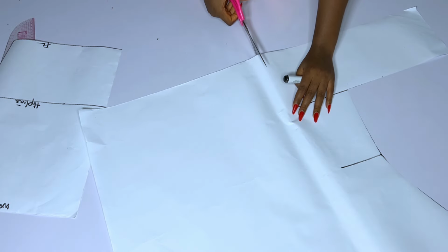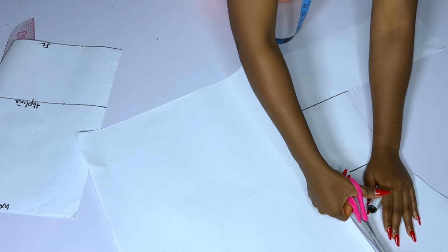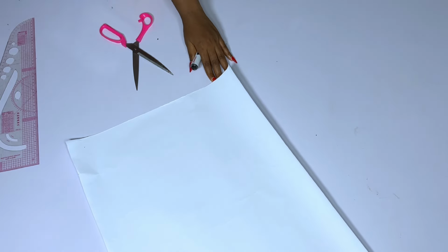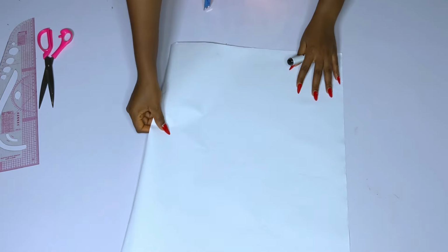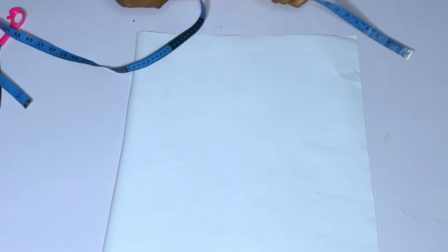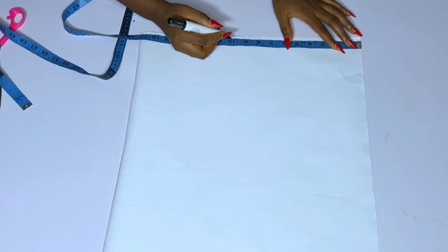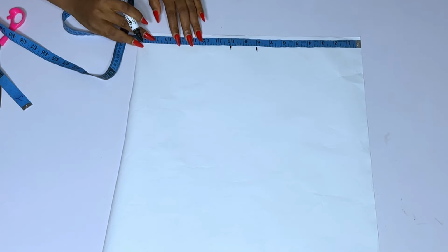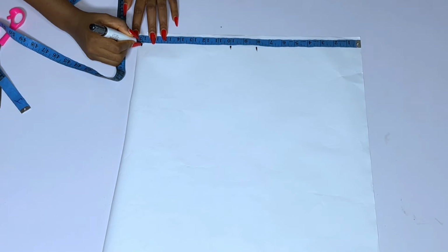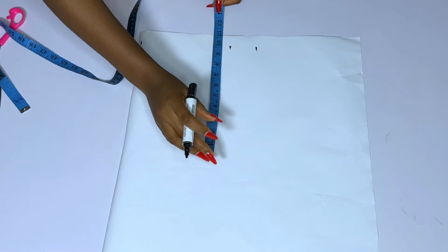So this paper that I cut out now is what I will use to cut out both my front and my back. So now that I am done, I'll start drafting my front bustier, like the upper part. Now we are going to mark our bust points, our chest line. My bust point is 10, so 2 inches above it is 8, and that is chest line and my half length. Now after marking these lines, I will also label.